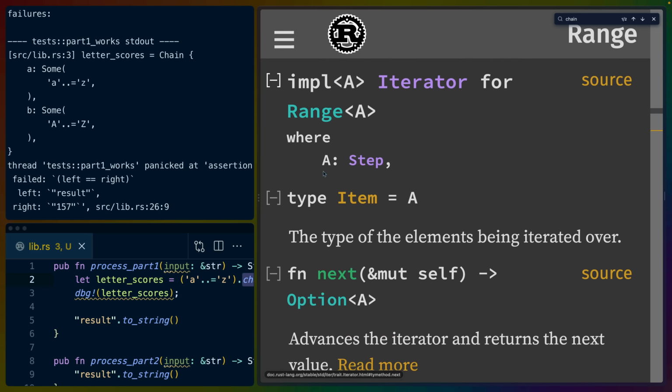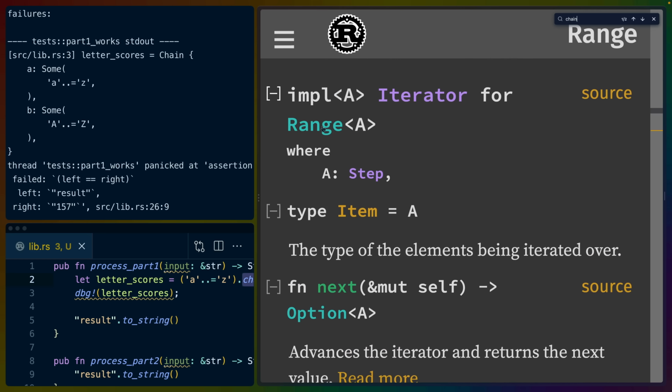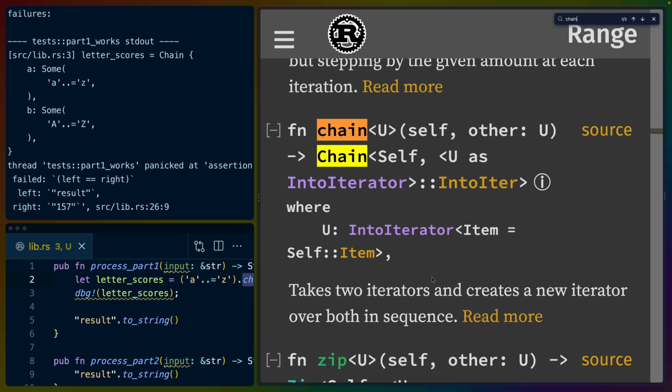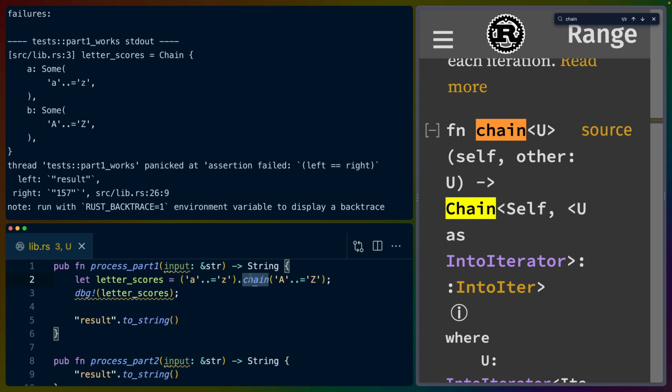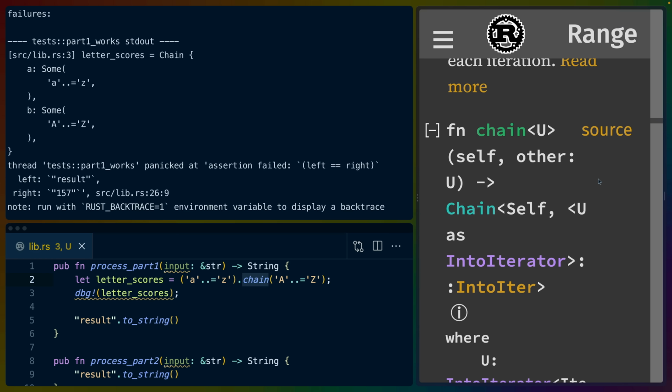Why did I get the exact size? Okay, impl Iterator for Range. Great. It's Iterator for Range, which implements chain, and chain as a function takes anything that can be turned into an iterator, and ranges can be turned into an iterator. So you can call the function into_iter, which is what we were doing before on range, which is why chain works here. Okay, I'm stumbling over myself today, but it's okay. Hopefully you got some value out of learning how to look things up when your brain hits the brakes.